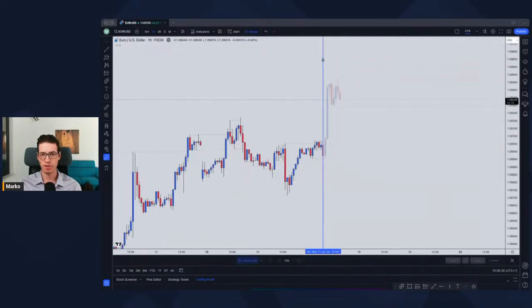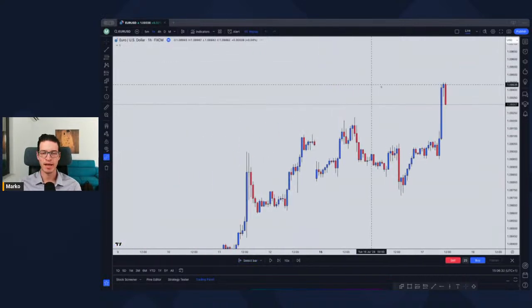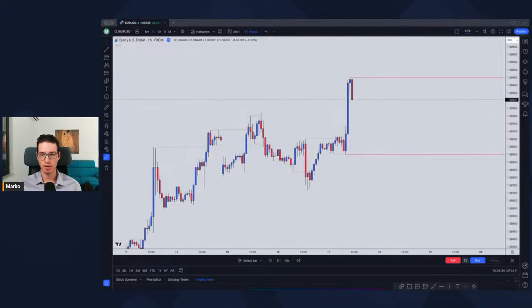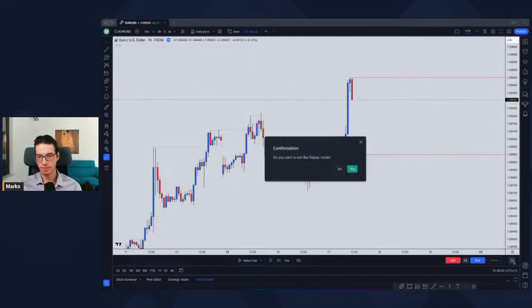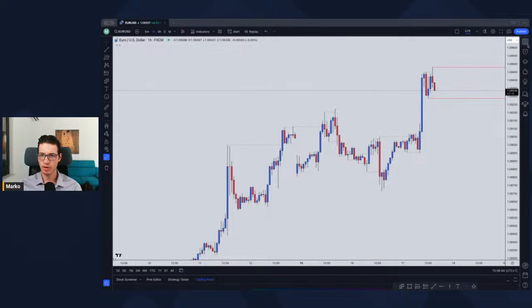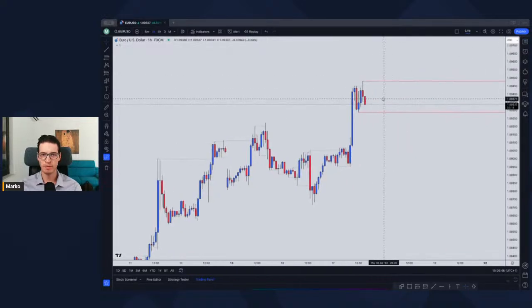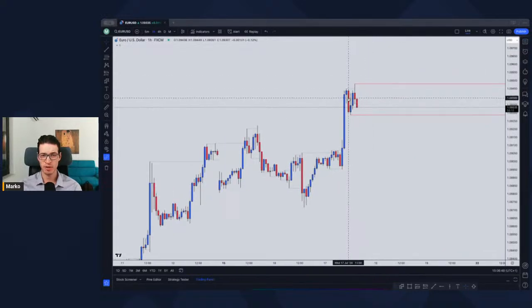At that point, I was not really looking for any setups anymore. So I saw a big shift in momentum, big selling pressure, and yeah, just did not fit the plan. So that's it for EU. Let's now do the Aussie and the US dollar. My forecast is I'm being more patient because we got a shift.